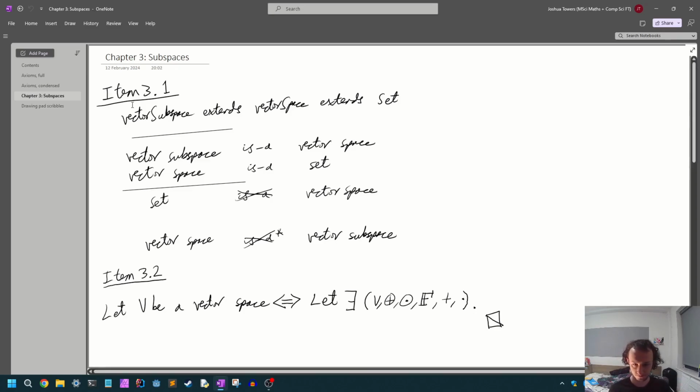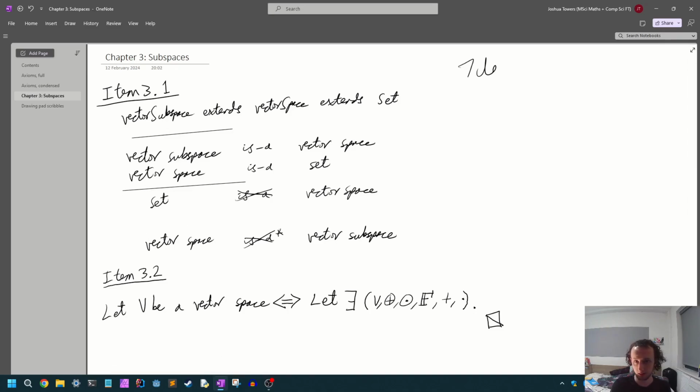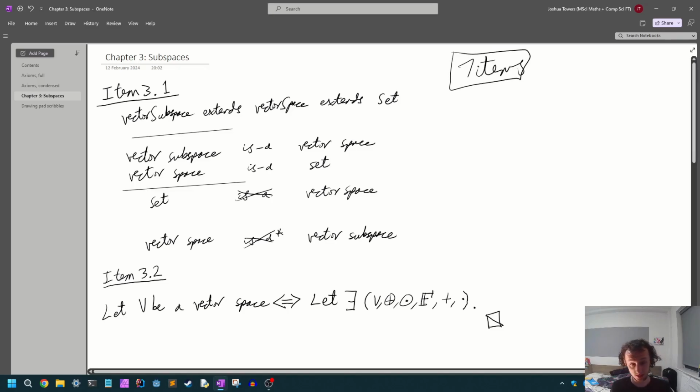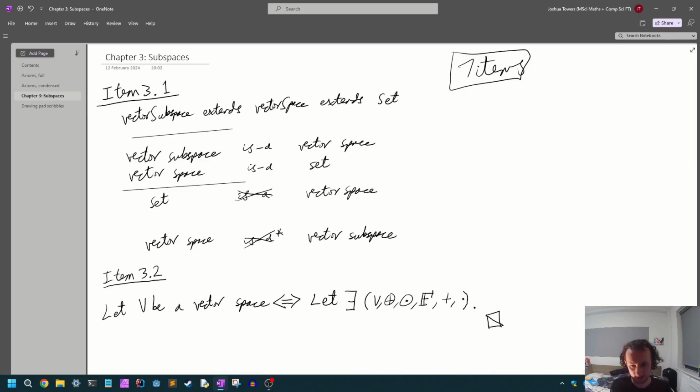Alright, so it's quite philosophical, these first 2 items. There's 7 items total, by the way, in this episode. These are the first 2. Hopefully I can get everything done in about 20 minutes, but we'll see how it goes. Got a timer going so I can see my progress. So I've decided I'm only going to get about 4 minutes to talk about this, because as much as I can talk about this particular section for a while, I want to make sure I'm as concise as I can be.